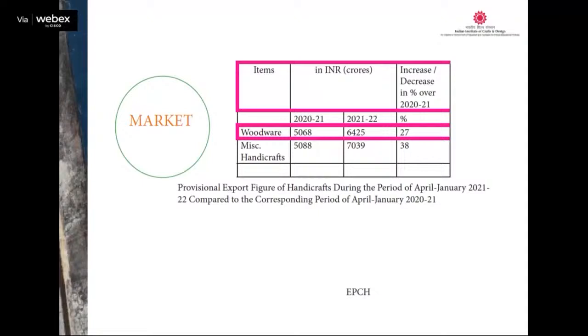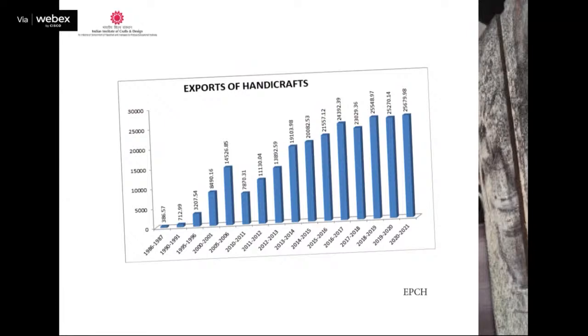Now, if we look into the solution, in the beginning, at the opening ceremony, there was a presentation, and the presenters said that we are exporting probably 27% higher than the previous year's export data. That means wood handicraft has a huge market in the outside world, but the main hindrances are what I showed before. One is natural resources, and the second one is probably the wage.